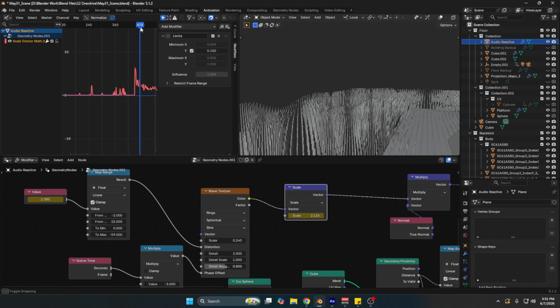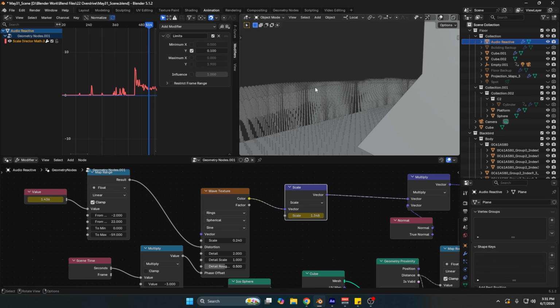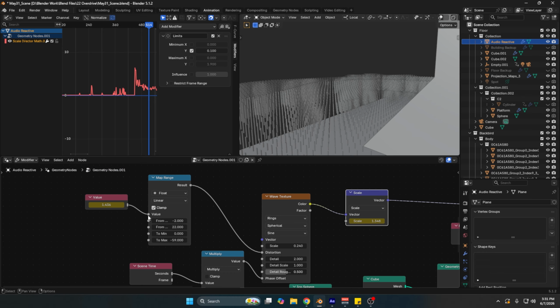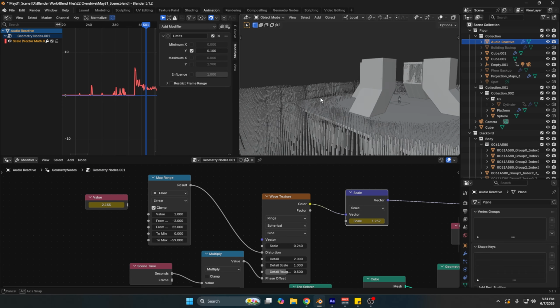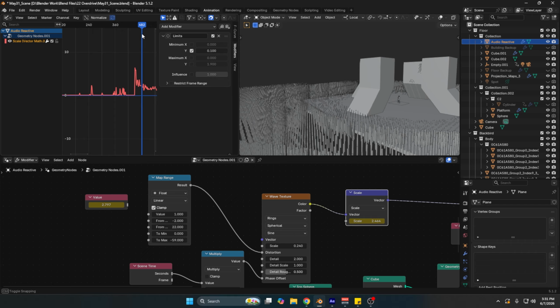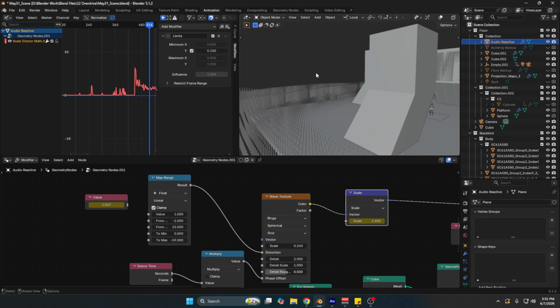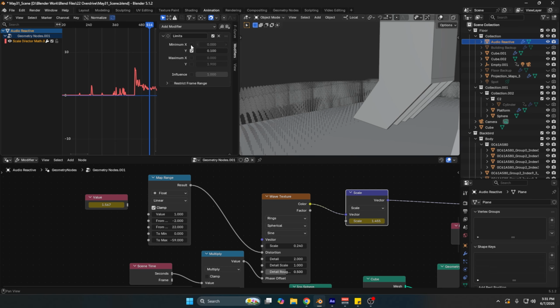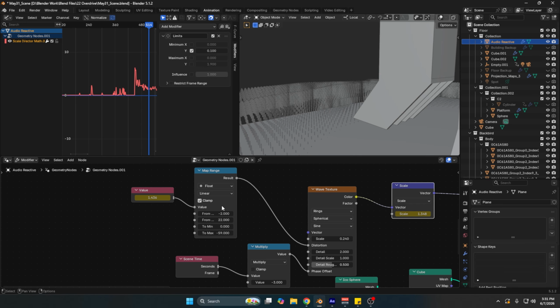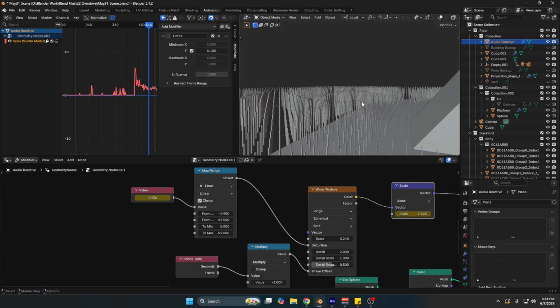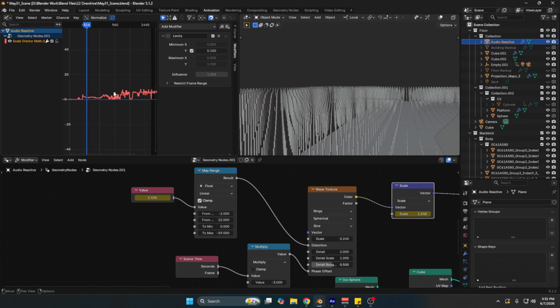Then as you can see, as the audio is playing, see if I take this value off, it's very linear in a sense when it's moving. There's not really any wave distortion, it's just the individual points going up. So what I did was I took a map range, plugged it into this value, and then I messed with these map range values so you can get these waves. So let me go to a peak in the song.